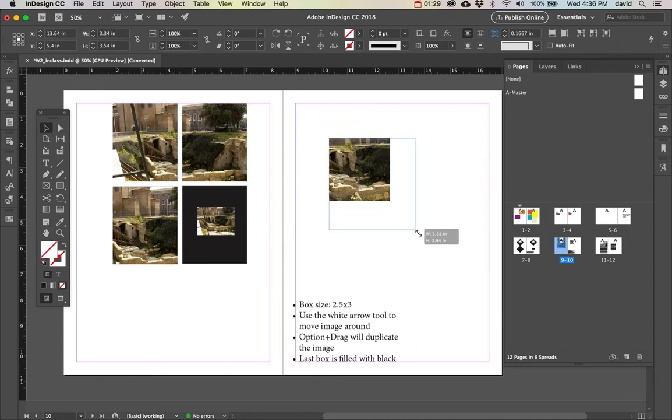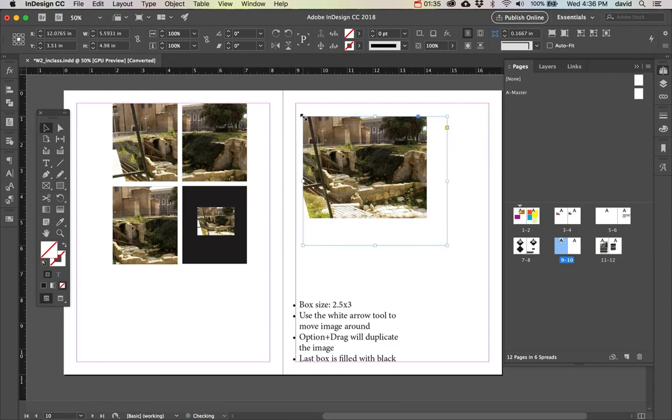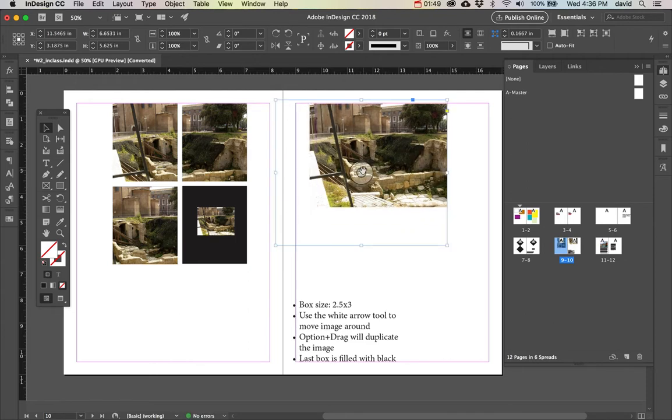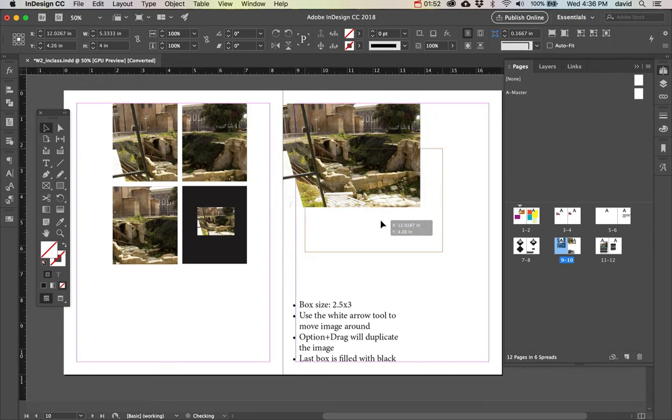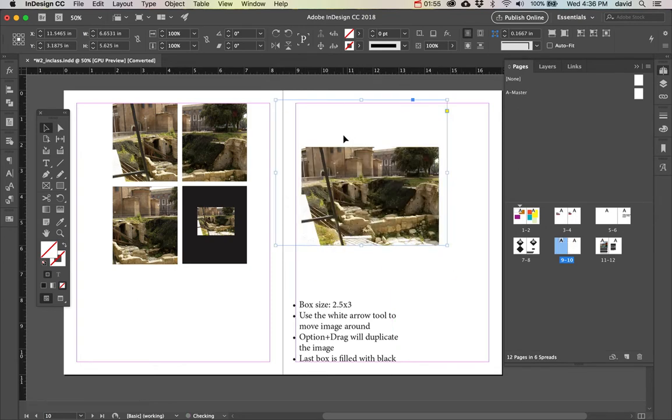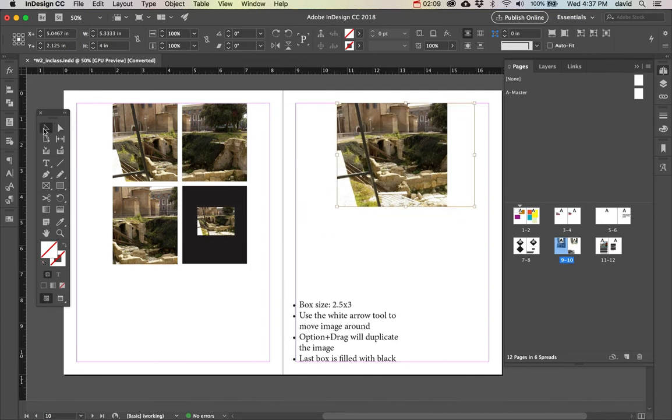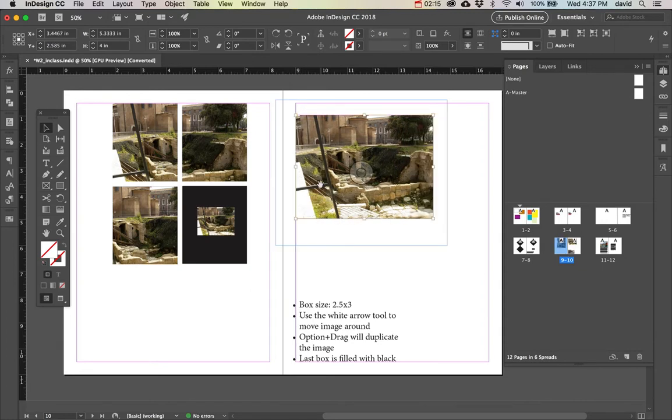So you can see the image is actually not moving. All that's moving is the frame itself, okay? So if I have this bigger, and here's my image, and I want to move my image around, there's two ways you can do it. The little circle that's here gives you the hand tool, which allows me to click and hold and move this image inside of this, okay, right? So if I drag it outside of there, I'm moving the image, but you can see my frame is staying in the same place. I could also select the white arrow tool, click on the image, and move the image that way. Either way, it works the same. When you click the circle here, it's actually grabbing the white arrow tool temporarily for you to move it.